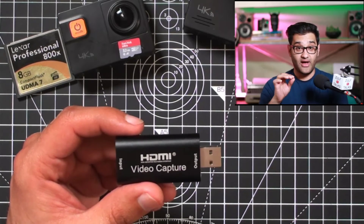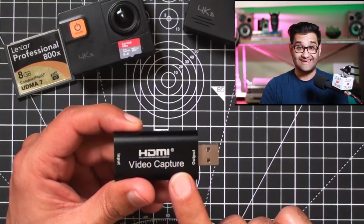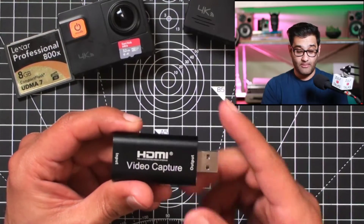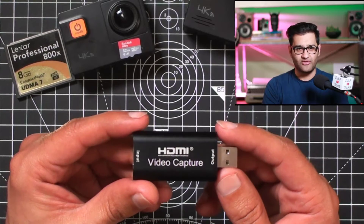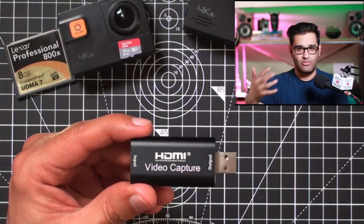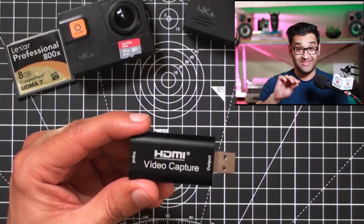There's a difference in prices. You can see the Elgato option, which is a bit more pricey — however, that has 4K capabilities. This one tops out at 1080p video at 30 frames a second, so if you were putting a PlayStation into this and playing a game, that's not going to be great. You probably want something at 60 frames a second so you don't get glitches and everything looks more smooth.